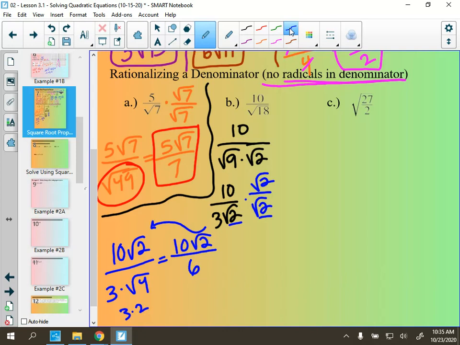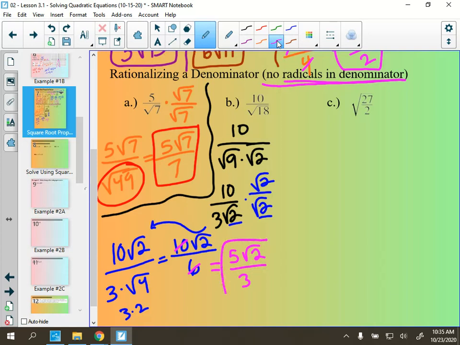All right, so there's, I think, a lot to think about on a problem like this. Similar to what we saw in part B above, I want to reduce. I want to make sure that I finish the 10 and the 6. They're both divisible by 2. So my last simplified step: 2 goes into 10 five times, and 2 goes into 6 three times.